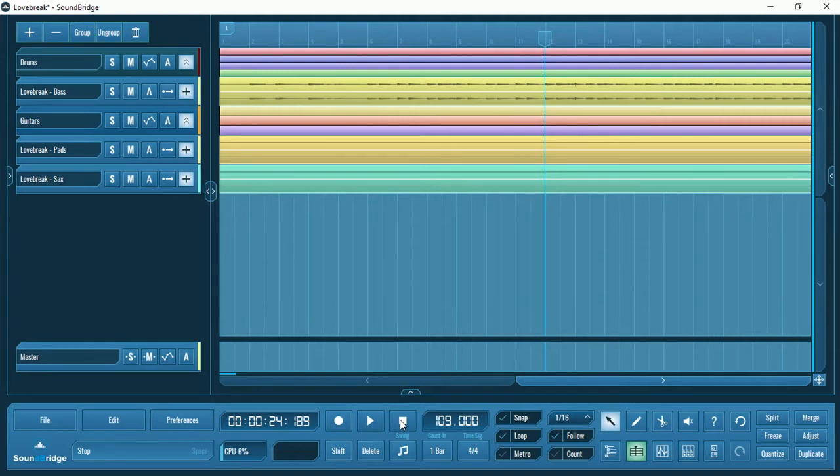Adding effects bus makes it really easy to send multiple instruments or multiple tracks into the same effect, so you don't have multiple copies of the VST plugin, let's say reverb, on every track that you want reverb on. And at the same time, if you want to group the instruments together so that they sound all melded together, as if they are in the same room, usually you can achieve that with a little bit of reverb for each track being sent to the same reverb engine. So, how do we add one?